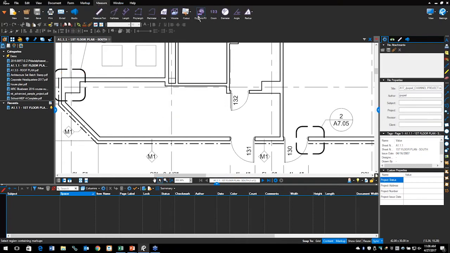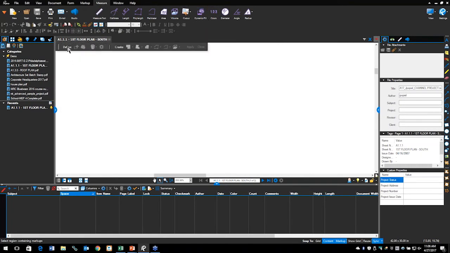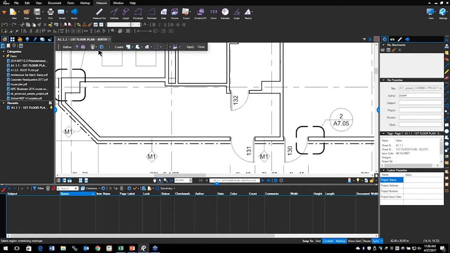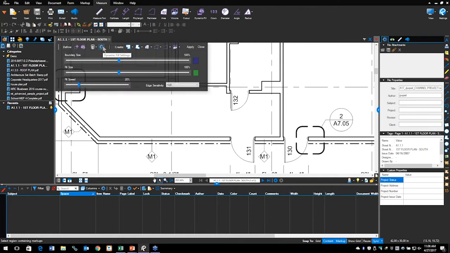So for measure, we have this new item here called dynamic fill, and when I click on that, we get this new toolbar attached to the top of the view area. And what I want to do is click on settings first of all, and you can set boundary widths and fill size. I'm finding as I use this, the best thing to do is set the boundary size as small as possible, and it still needs to be made smaller than that, but that will probably be coming in a future update of the product, and also adjusting your sensitivity.